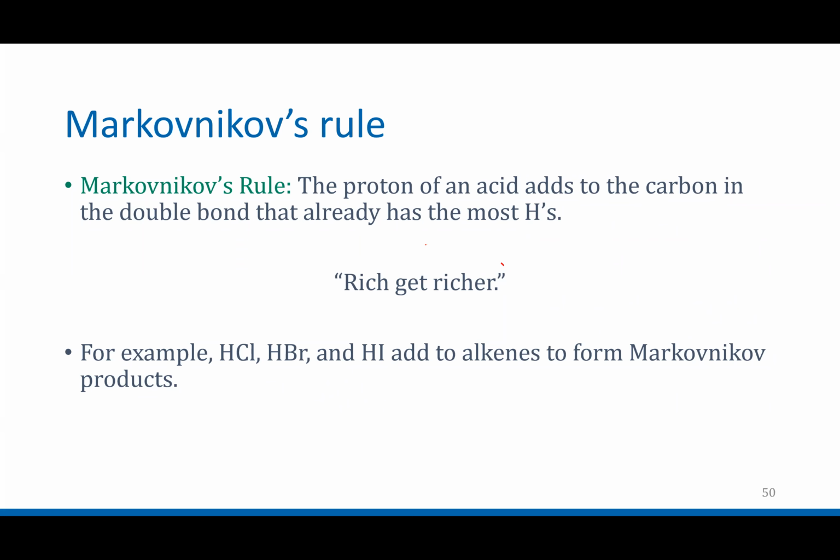The rich get richer is a phrase that we say in English, but the proton of an acid adds to the carbon that already has the most hydrogens. So the phrase, the rich get richer, some students use to memorize this. The hydrogen goes where there's already more hydrogens. So let me show you.